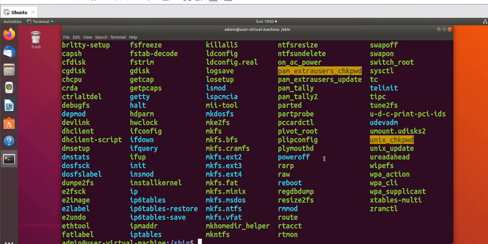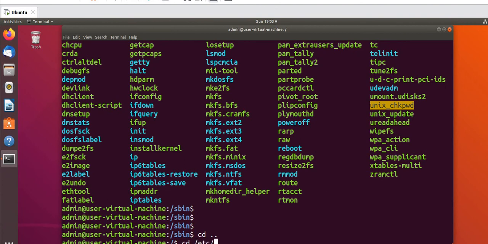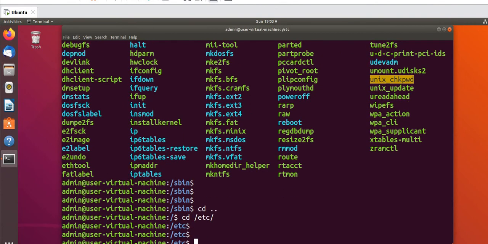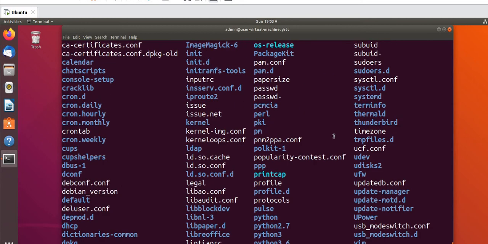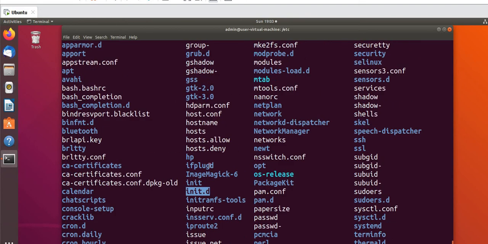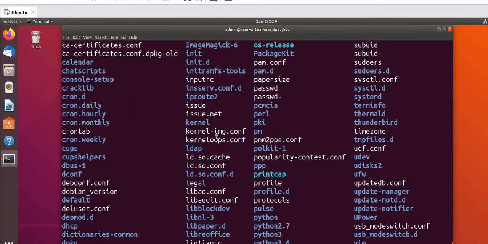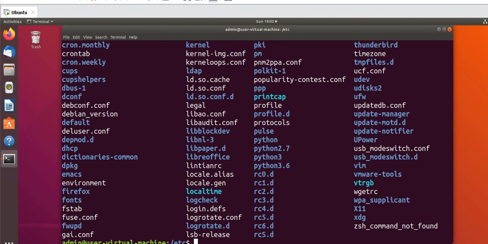So let's go to our lesson again. cd /etc, ls. So here if you see multiple configuration files, you see calendar, init.d, and hosts and host names, whatever these are all used by your operating system. So we have one more thing, cat /etc/passwd.